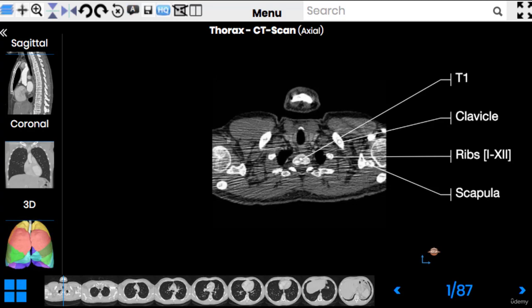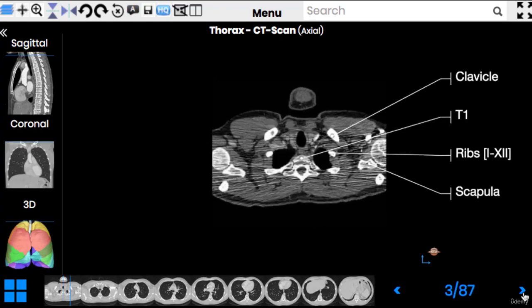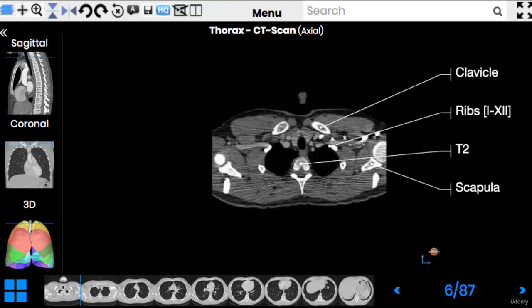Well, you see now three radiolucent dots on the screen. They are the apices of the lungs on both sides and the trachea in the middle. As I scroll down, we have four vessels on both sides of the trachea now. The two which are closest and more anterior to the trachea are the common carotid arteries and internal jugular veins.